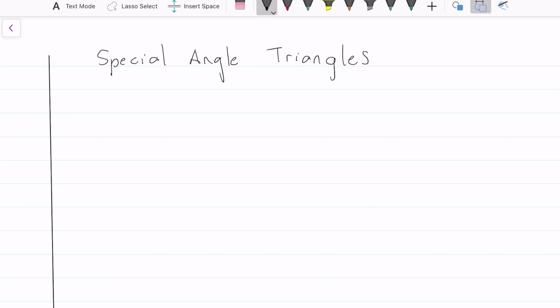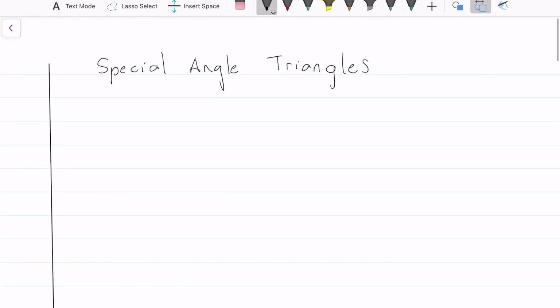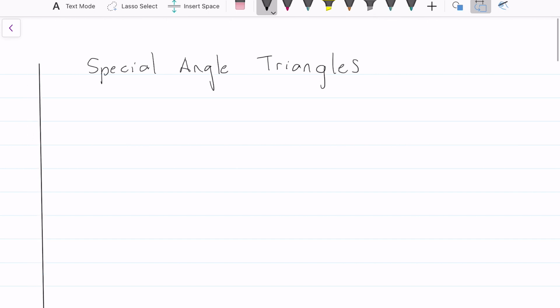Basically, I'm going to go through special angle triangles and then I'm going to do some questions, 4 of them, but nothing too interesting. Okay, so starting with special angle triangles. These triangles you need to learn, know them off by heart, but if you do forget them, it's not a train smash and you can actually come up with them in the exam or test. It just takes a bit of time.